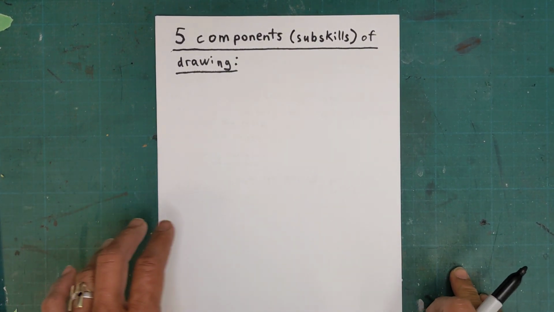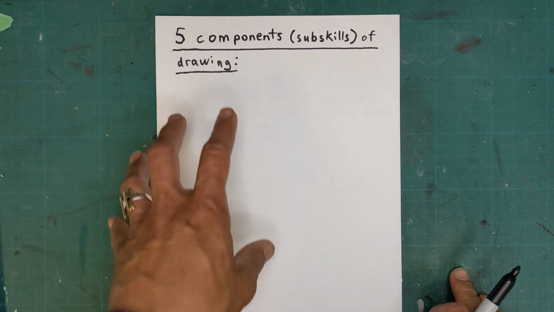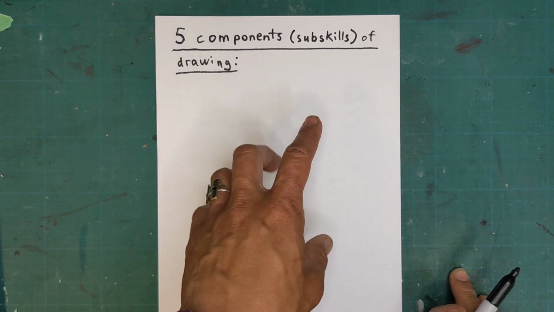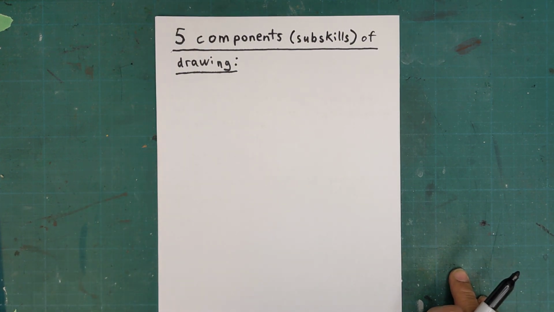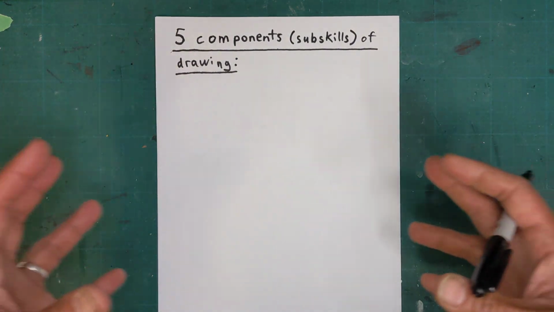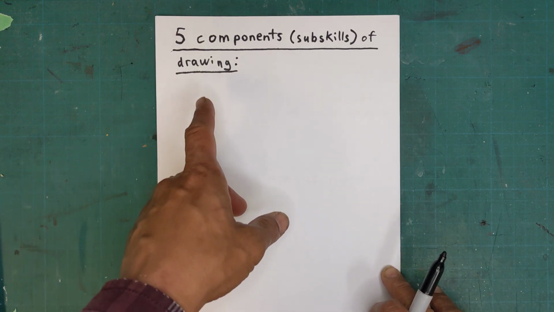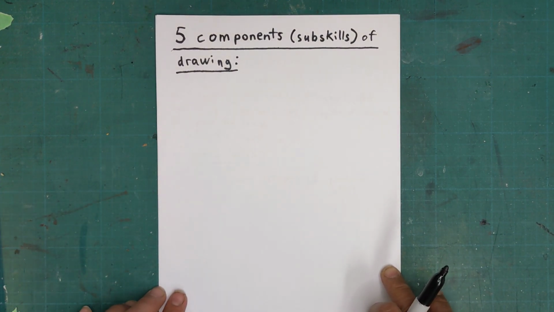All right, so before we get to the demo, I'm going to cover a very brief description of the 5 components or sub-skills of the global skill of drawing. Just like there are a lot of other things like reading or speaking or cooking that involve a group of skills that are combined. So drawing can be broken down, according to Dr. Betty Edwards from the book Drawing on the Right Side of the Brain, into 5 skills.